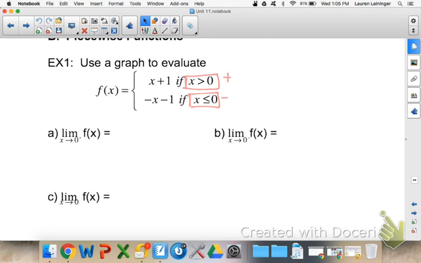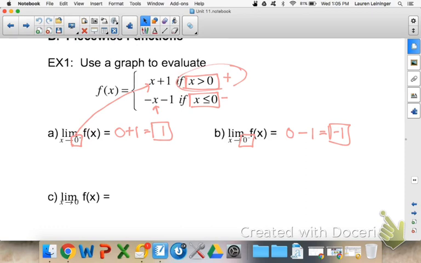So then in part A, if they ask me to find the limit as we approach 0 from the right, because I see that little plus sign, that means I'm literally going to take 0 and I'm going to plug it into that first section because this is the section from the right. So if I say 0 plus 1, all right, that's pretty easy. That tells me the limit as I approach 0 from the right is 1. Then if it asks me to find the limit as we approach 0 from the left, that means I'm simply going to plug that into the second equation. So that's going to be negative 0 or just 0 minus 1, in this case negative 1.